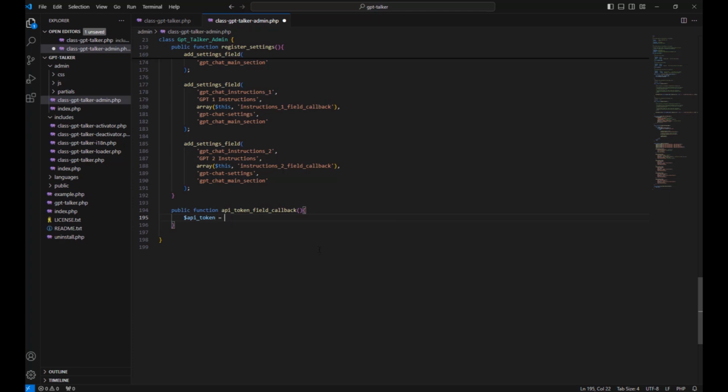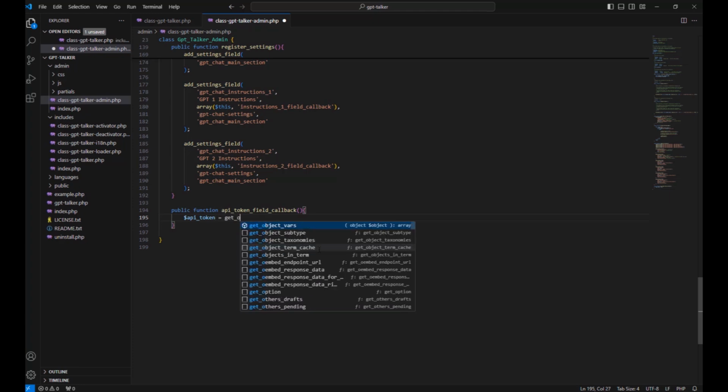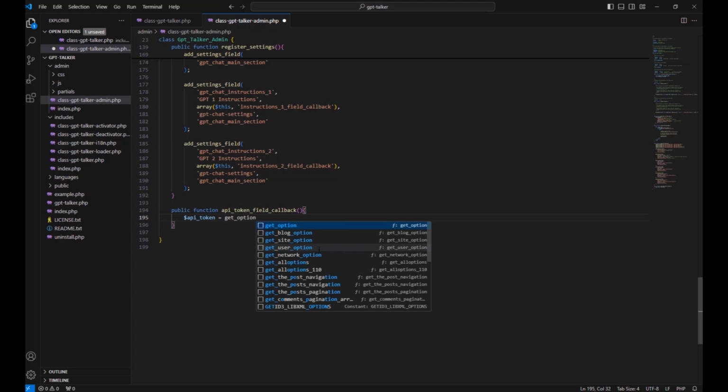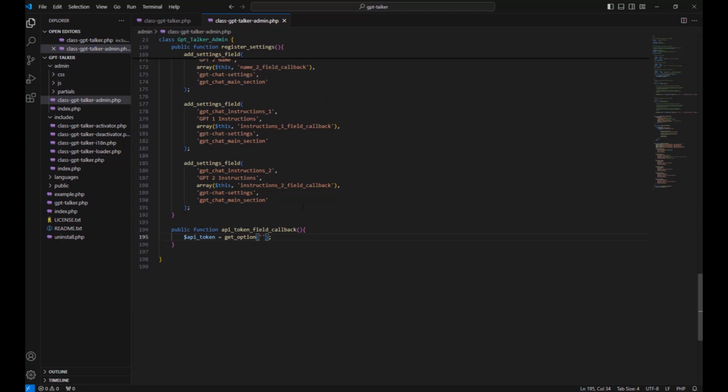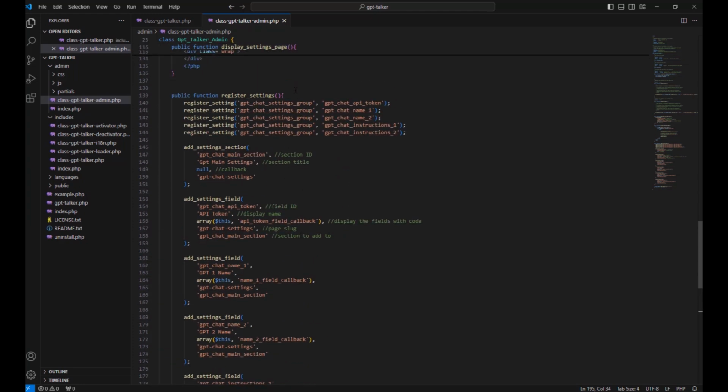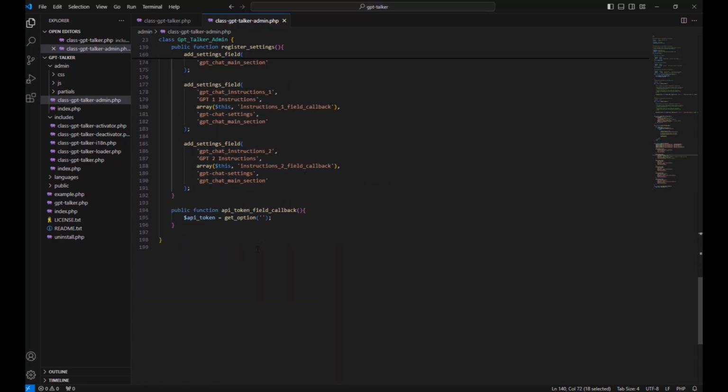And we're going to use something in WordPress that goes like this. Get option. And then it's going to ask us, what's the option you're getting from the database? Well, what option did we call this? If we scroll back up again, remember we registered a setting and we called it GPT chat API token. It doesn't need the group in order to get this. It can just get it by get option. So you put this in here, and now this variable is going to equal whatever is saved in the API token that the user saved on the front end.